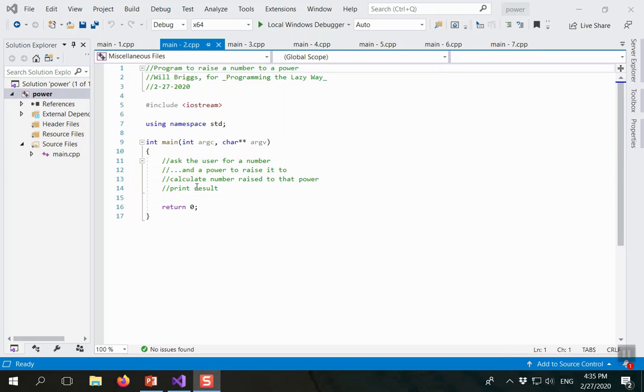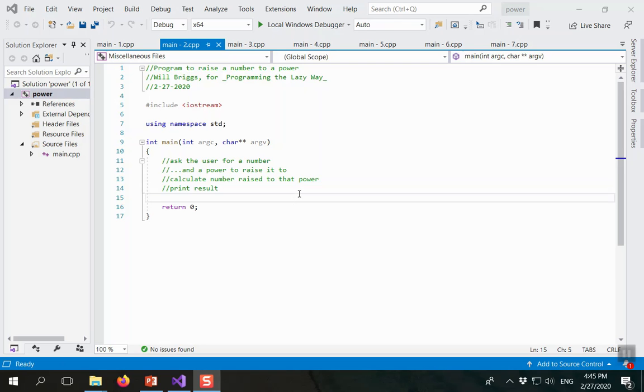Ordinarily, I just have one version of main, but I put up several so that you wouldn't have to wait for me to type. Now, I already know how to ask the user for things and get answers, so I can do these first two steps. The last one's easy too, but the calculate step is not so obvious, so I'll try to think about how this is done. If you wanted to get a number to some power, how would you do it?